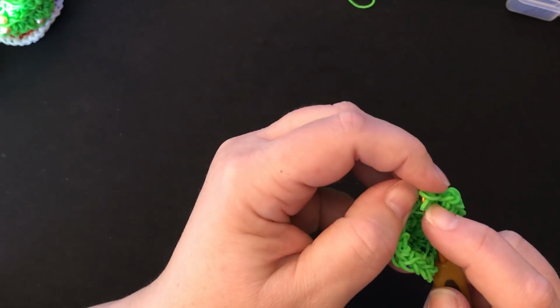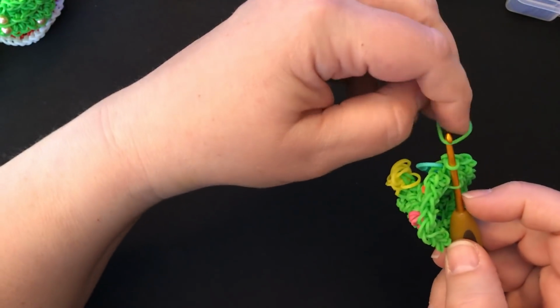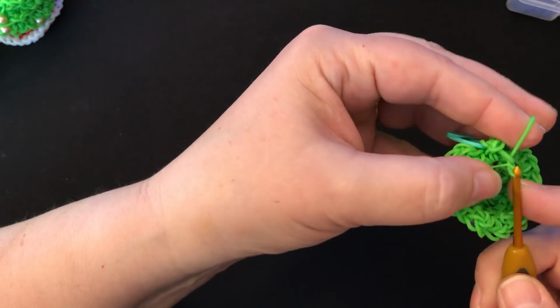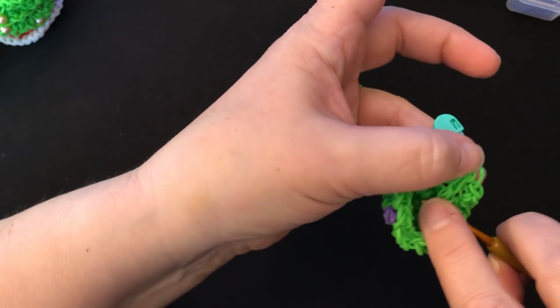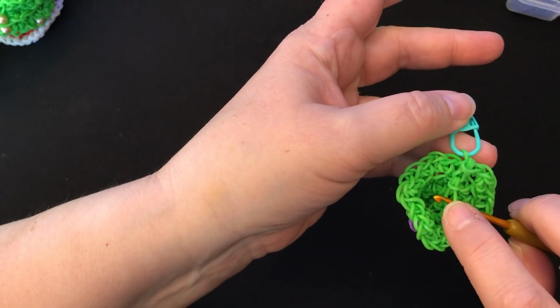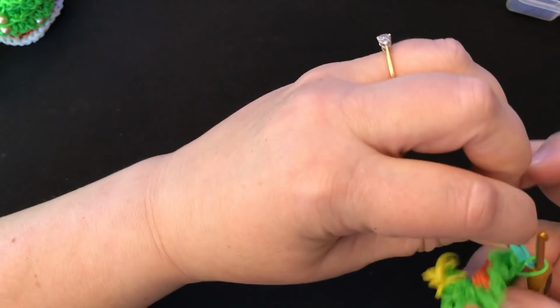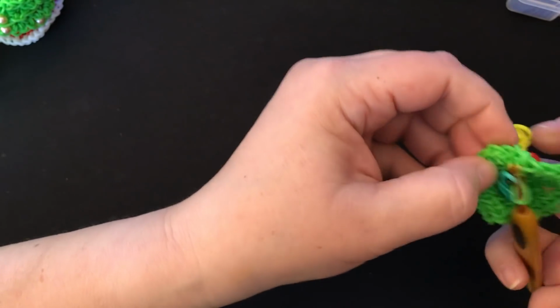And then I'm going to keep that on my hook, take another green band, and pull through both of those loops like that, and single crochet. So I've kind of pulled it down to here. Okay, hope you can see that. I'm going to put my stitch marker on that one now, because we've effectively finished this top layer.